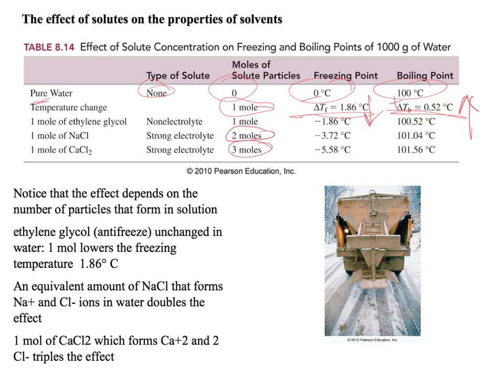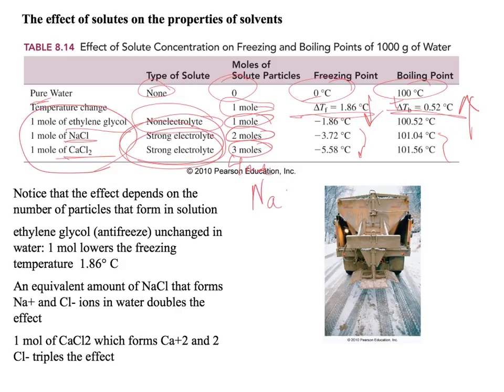If you use 2 moles or 3 moles or 4 moles, you'll see a greater and greater effect on both freezing point depression and boiling point elevation. Now let's talk about how we can get these different moles, considering that in the left-hand column I said you have 1 mole of the solute. Well, ethylene glycol is a non-electrolyte. Remember, non-electrolytes may dissolve in water, but they don't separate into more than one particle. So for every 1 mole of ethylene glycol you put into water, there's 1 mole of that molecule in the water. Sodium chloride, calcium chloride, and any other strong electrolyte, put them into water and they separate into multiple parts.